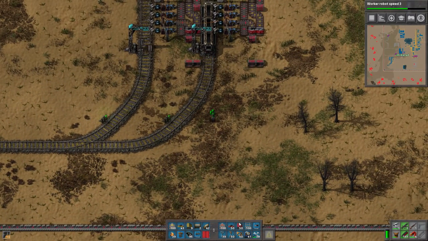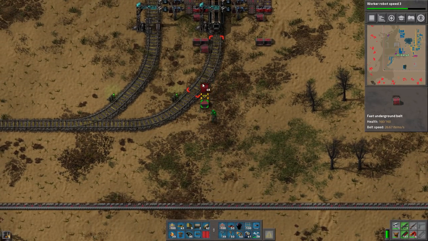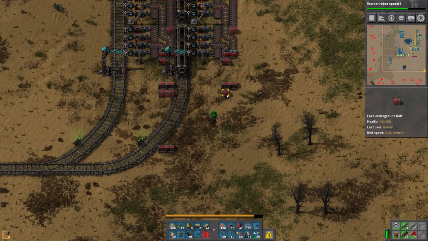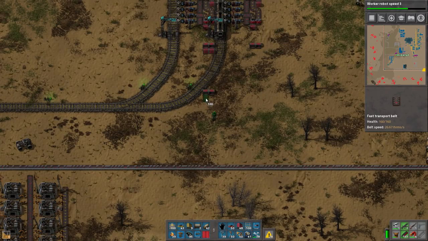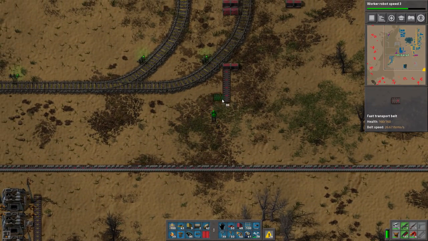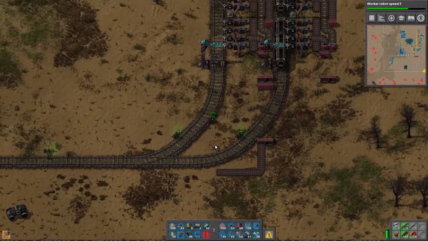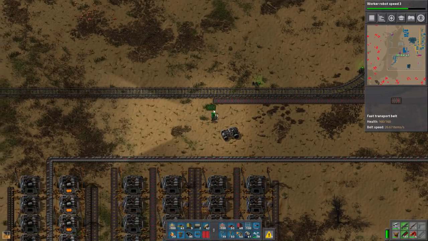Alright, so yeah, we'll just do something like this. Actually, this doesn't need to be, because I'm not going to push this anymore to that side. Alright, so we go like this. So, as you can see, I've made this. This is going to make full red belts of iron. Or, like, that's the plan, at least.